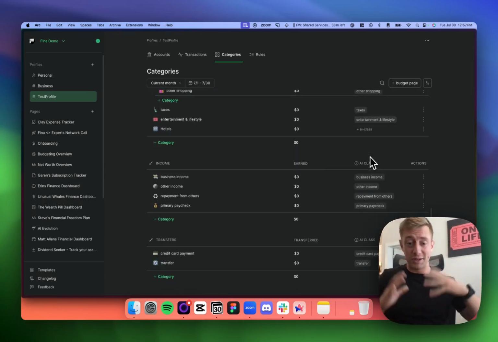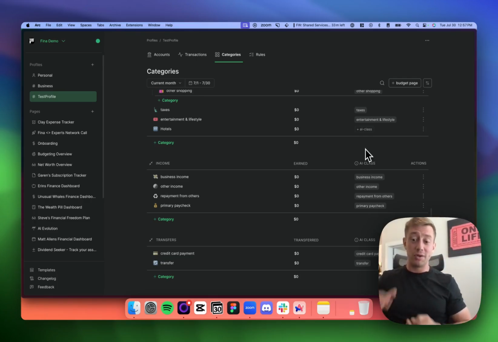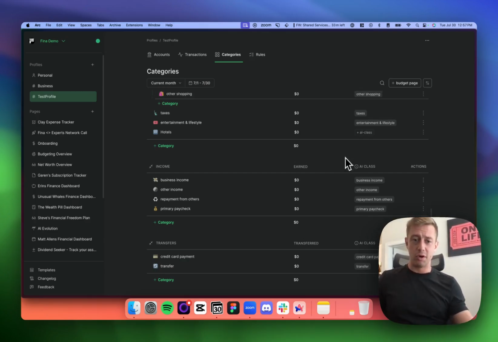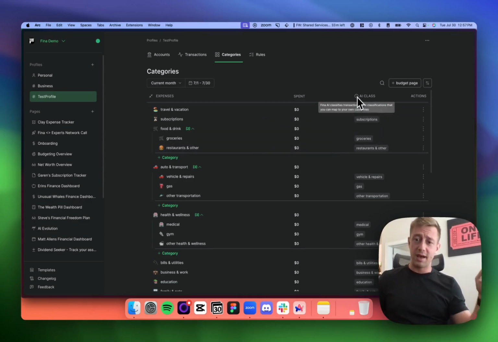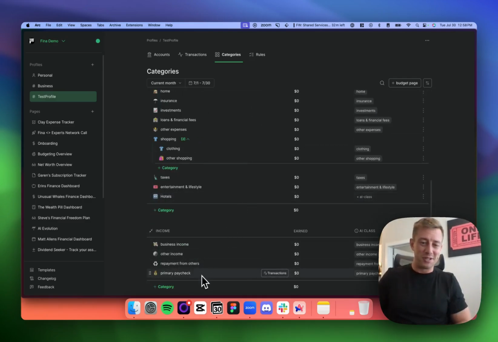So this is really cool because, again, you guys can share your list of categories with your friends. You can share them between profiles. You can copy other people's setups really, really quickly, or even copy your own setup really quickly. So hopefully that makes sense. Wanted to explain the AI classification, or what we call the auto categorization side of things. Wanted to explain how you can share and import lists of categories from other people. Hopefully that helps, and looking forward to see how you guys use this.